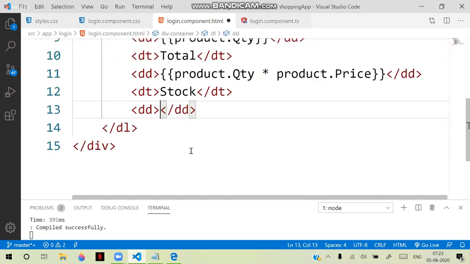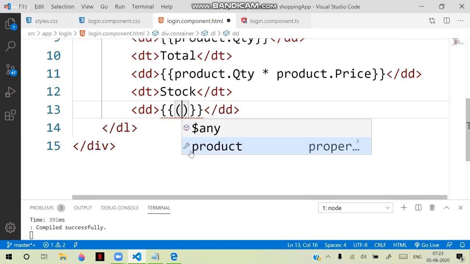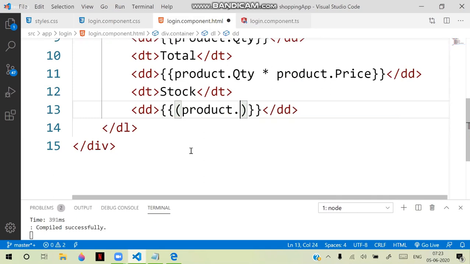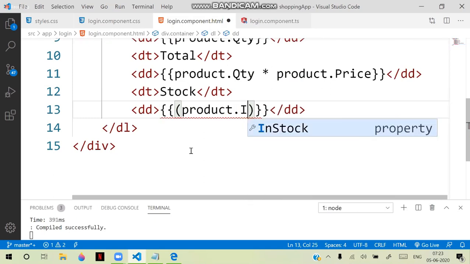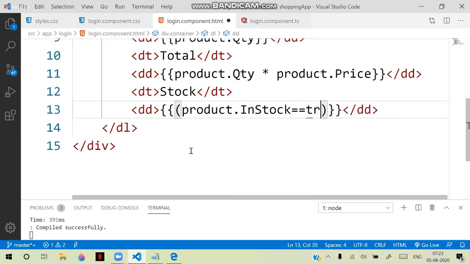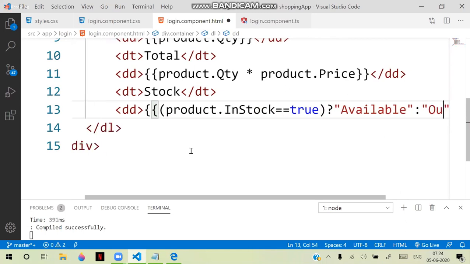Then here I can use an expression where I can write a ternary operator. Product.instock is equal to true, if it is equal to true and a question mark, I can print a statement. The statement is available, and colon, otherwise out of stock.